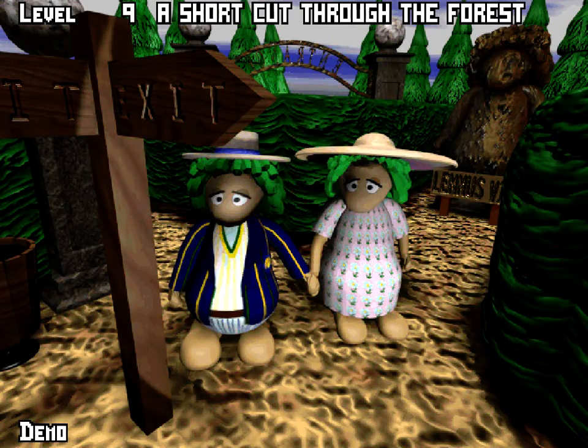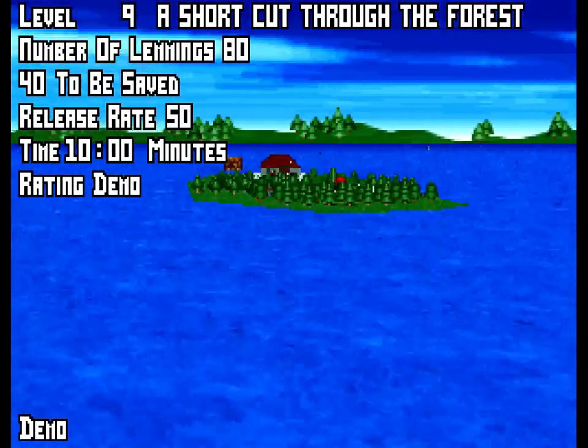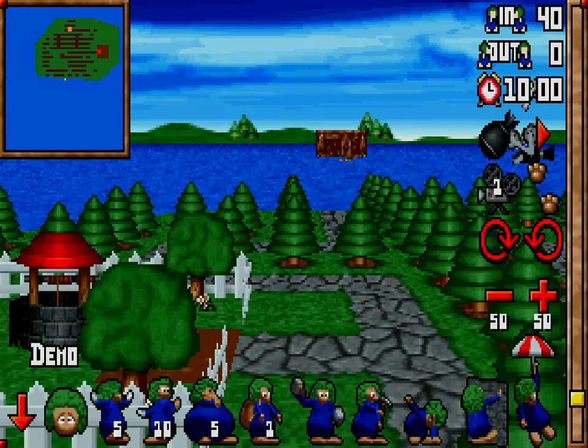Oh, that's right, we can see the demo! Alright, let's see how the computer plays Lemmings now. Alright, a shortcut through the forest. Alright, computer, show us how it's done.